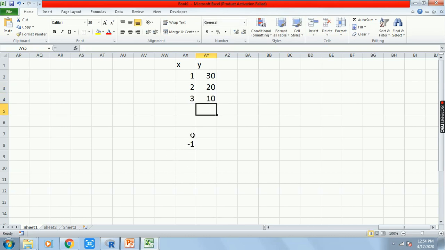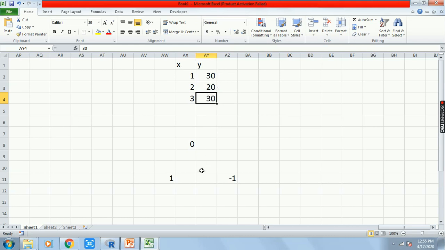Had it been 30, 20 and 10, your correlation would have been -1. Still they are related, but inversely related. When X is increasing, Y is actually decreasing. So correlation ranges from +1 to -1.